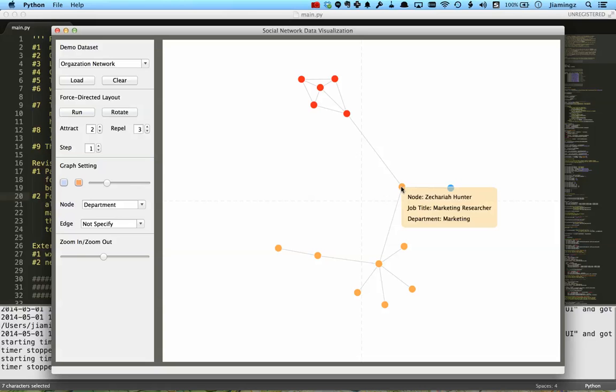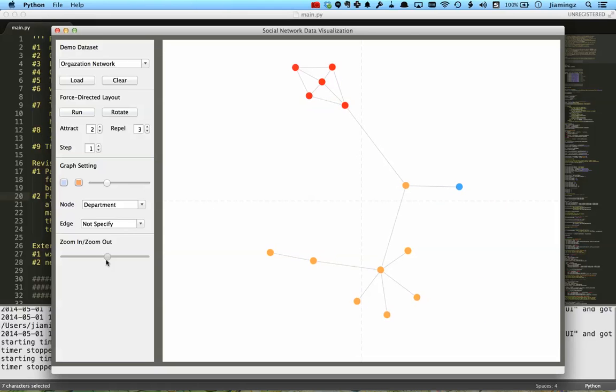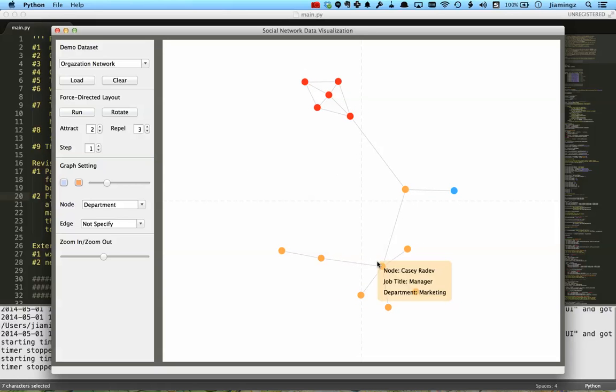You can see marketing, orange is finance, and the IT department. We can see a clear cluster for each department, and we can also see some person who maybe worked with the IT department before, or worked with the finance department before, so they serve as a bridge to connect this cluster and this cluster. So basically, using this tool you can do a lot of analysis.